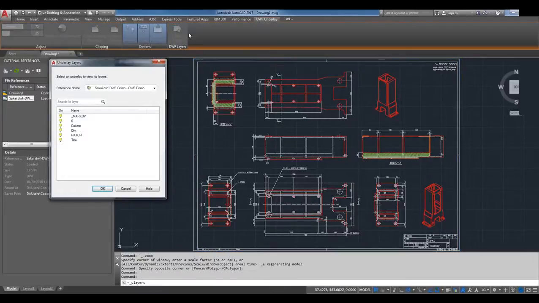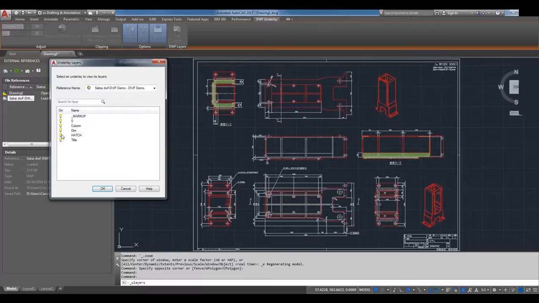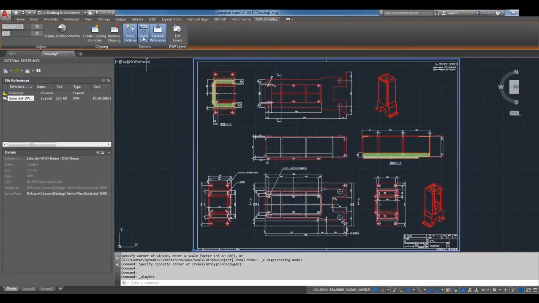So if I select this, edit layers, and I could do that through a right click as well, I can actually turn off layers I don't need. So maybe I don't want to see the title block. Okay, so I've just turned that off. And this would allow me to get rid of the stuff I don't need, reference this file because I can snap to it. Okay, we have this enable snaps. In the past this was disabled. It's called the snap system variable. It's a drafting tool, and it allows me to snap to raster objects in a drawing.